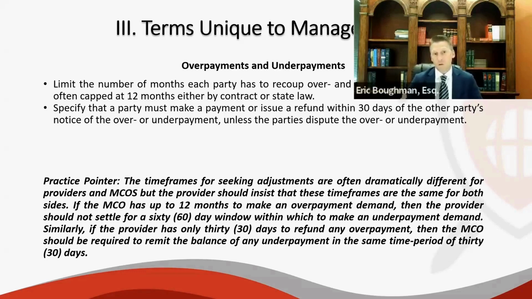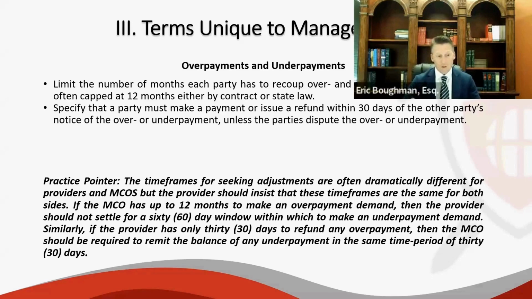Not only do you want to look at the timeframes for underpayments and for recoupment demands, you want to make sure that you have a fair appeal right. And I mentioned earlier, policies and procedures that are oftentimes referenced outside of the agreement. Make sure you look at the policies and procedures for claim denials, for overpayments, underpayments, appeals, redetermination, appeal rights. And here's the key of what you're going to be looking for: with respect to any of these challenges, you want some mechanism for resolving these payment issues that goes beyond the MCO.